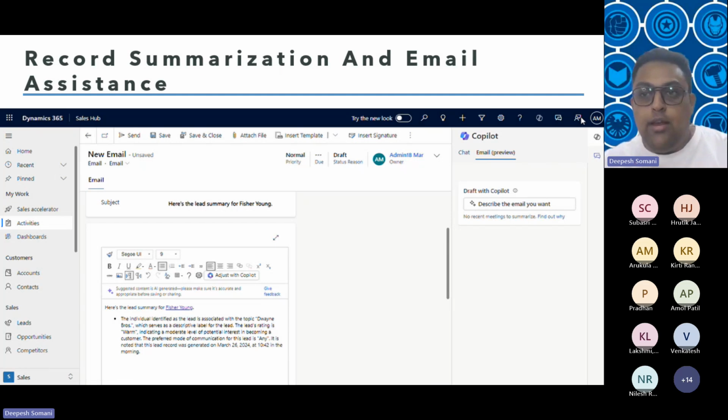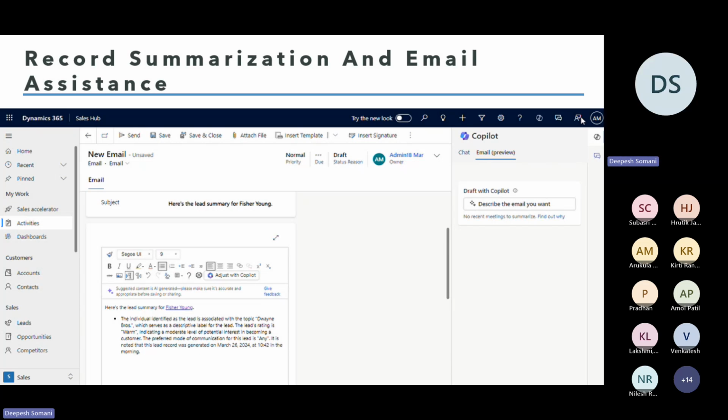Any questions till this point, or we can summarize them and take it towards the end? I'm okay with both. And in order to assist, this was a quick demo around what can be done with record summarization and email assistance. So here's a beautiful use case that you can utilize in your customer scenarios to write those meaningful mails. Might be based on summary, you get a longer email, you want to turn it short, that works in reverse as well. This is one of the beautiful scenarios that has been lit up with the Copilot for sales.